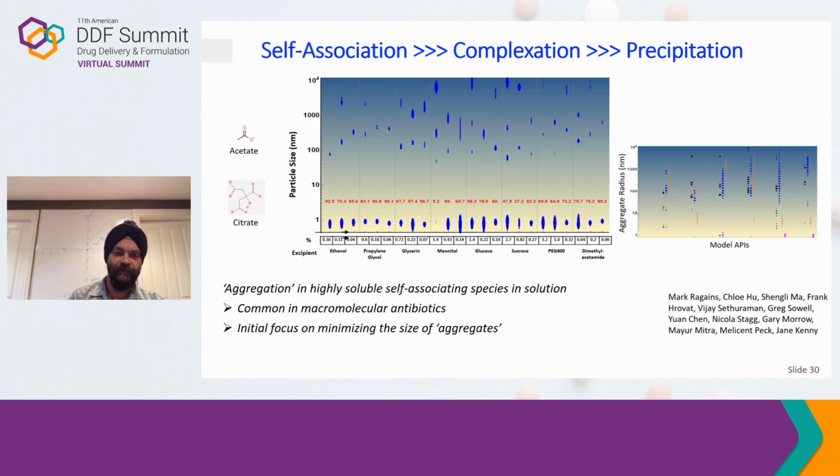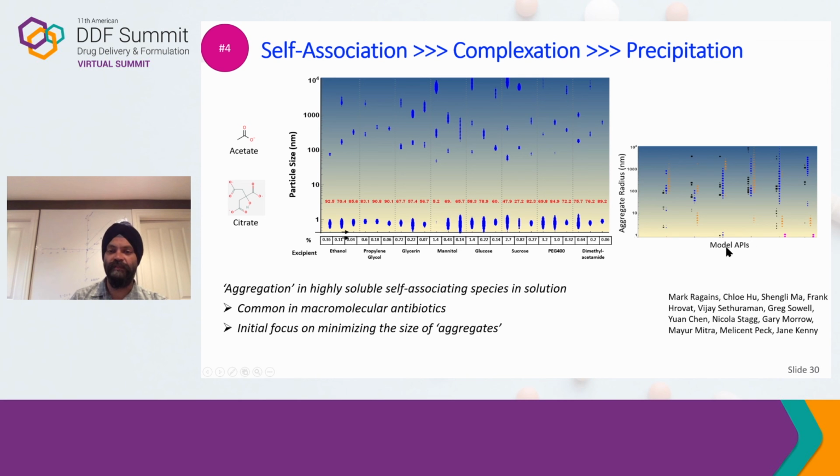It's a different compound here, different case study, from experience over the years working on different compounds. But what you see in this compound is particle size by DLS on the y-axis, and with different excipients, the excipients that are added to the solution formulation, on the x-axis. And you see different sizes that we see on the DLS. This is a three-dimensional plot where those blue markings are indicative of the size of the peak coming towards the reader or the reviewer in this case. And this is true for several different model APIs shown on the right side. It's not just for one particular compound.